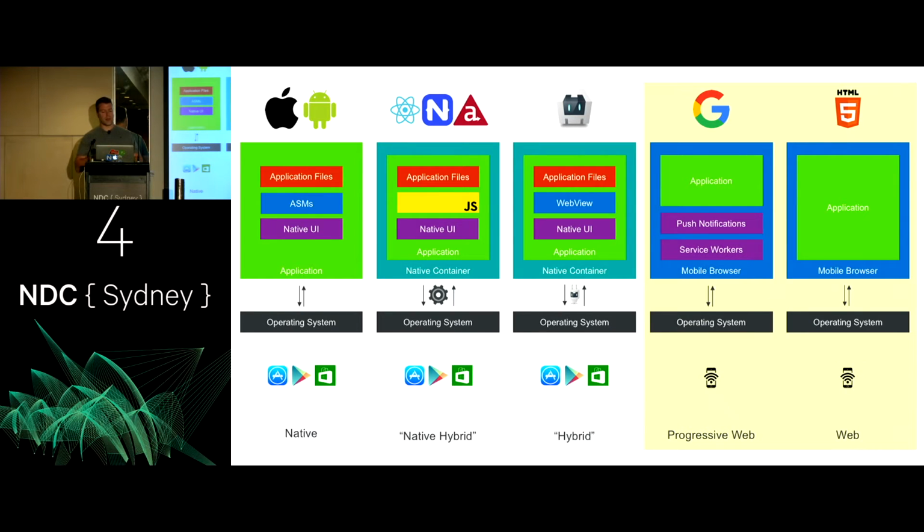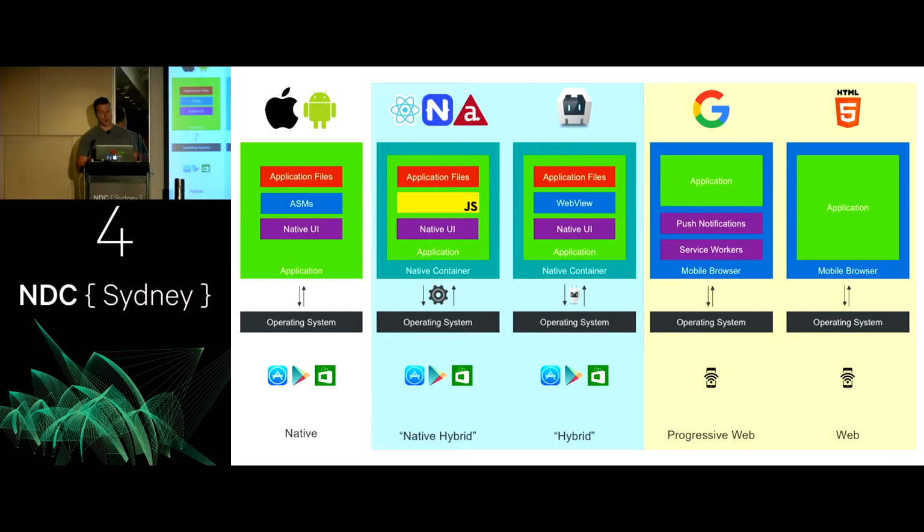In the case of this scenario, on the right with yellow, you have probably the most reach. Progressive web is a little bit debatable, but this is where you have not as much proprietary stuff going on. In the case of blue, this is where things get more interesting. So there's a lot of things going on there. So this is the 50,000-foot view, the lay of the land of where things sit today in terms of building apps for mobile platforms.